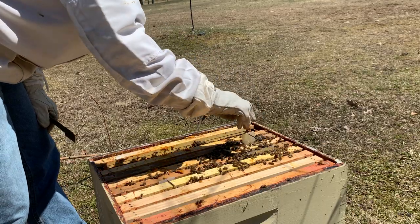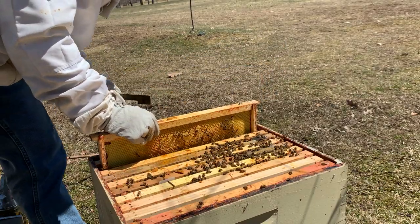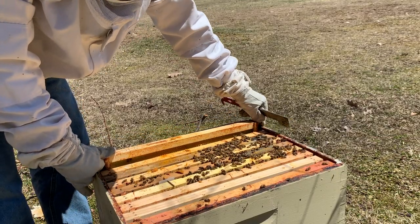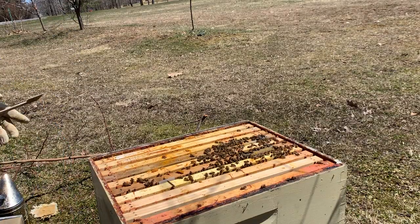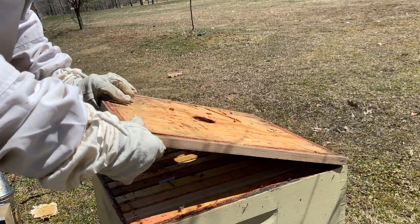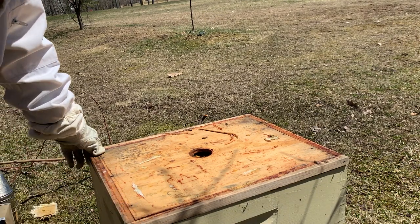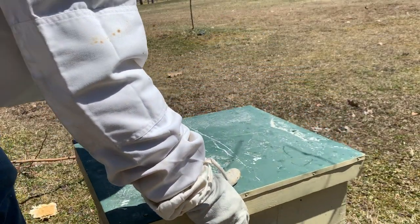And then put it away. I try not to get into my hives any more than I have to. Once I see what I want to see, I stop, usually. And then get this in here without pushing. I gotta clean the sides of those frames a little bit. Okay, so this one's good as well. So this one is still looking like a good prime candidate for our queens for this year. We'd like to get 10 or more queens off this one hive, if possible. We'll see. Okay, so that feed jar is empty, so we're just gonna put this back on for now. We'll have to get some more feed.